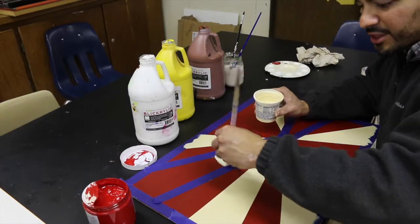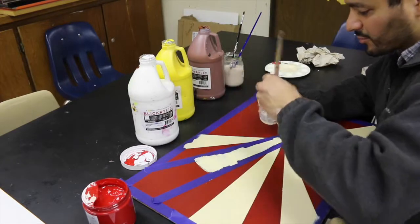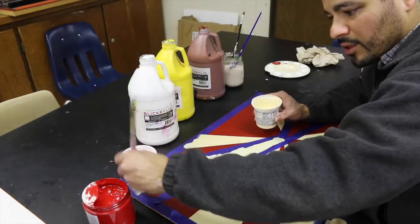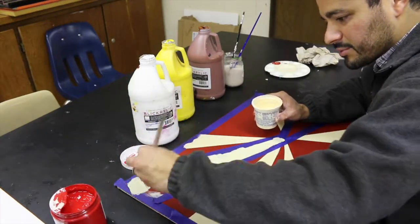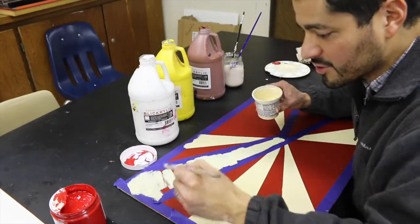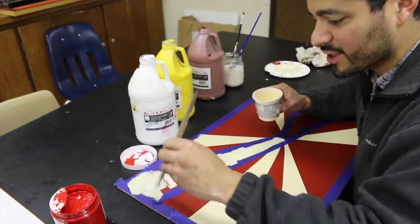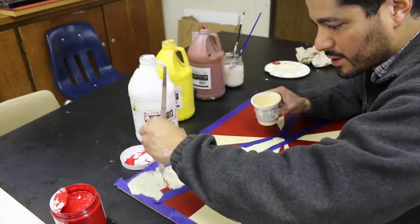I'm going to try a different strategy this time. Last time I was painting this way. This time I'm going to paint left to right. For a reason. And that reason is that I know I have to paint it a second time. So what I'm going to do is paint left and right this time. And then when I use a blow dryer and dry it out, the next time I'm going to be painting in the opposite direction.